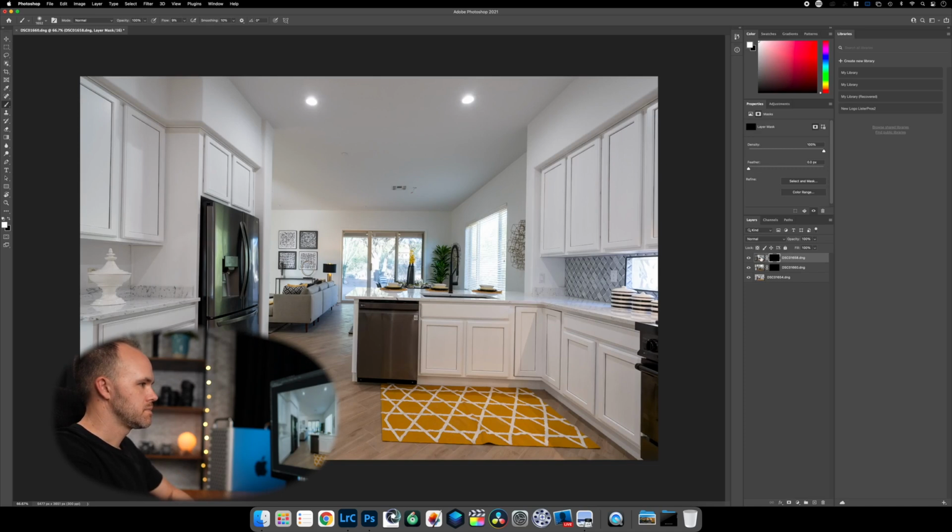Now with this one, let me see. I think this is when I was standing over there, so we might, sorry, I'm still with black. Let's invert that so we're painting with white. Sorry, I did not select the layer mask. You gotta select the layer mask. All right.